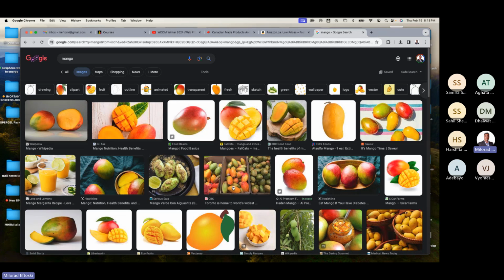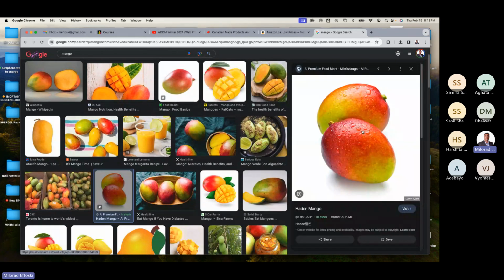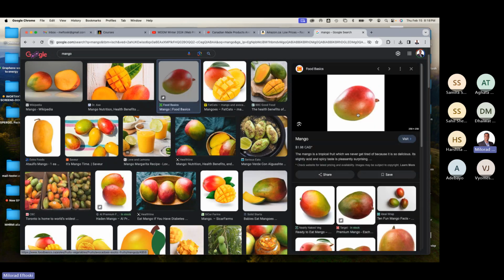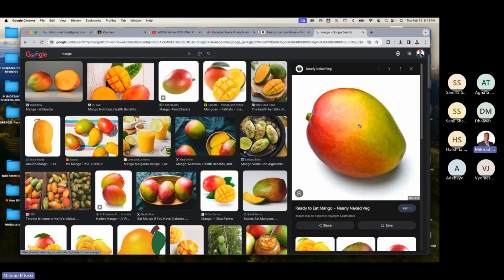Very good choice. And tell you what, we'll pick a nice hard one. Like this one has water drops and stuff. I mean, we can do that, but that takes a lot more design detail. Let's just do a smooth mango. Like this one, I like this one a lot. Even this one, right? Are you guys okay with that one?